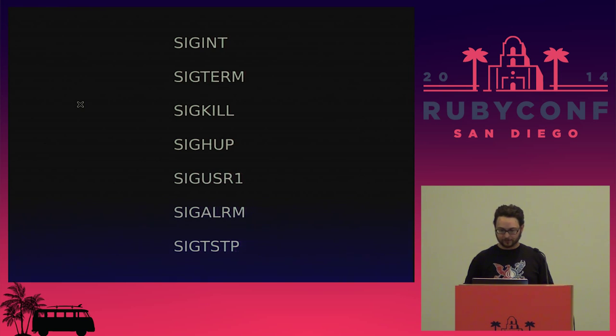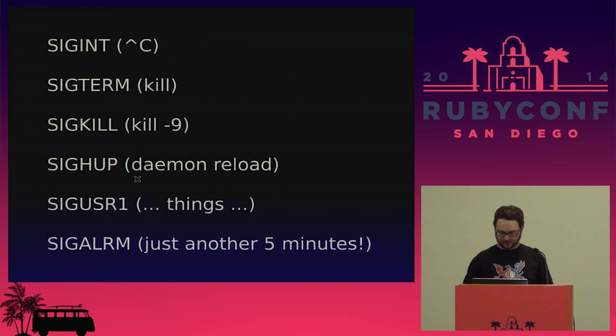These ones you'll be familiar with if I label them. So SIGINT is what gets sent to your program whenever you do Control C. You can catch that and actually say no. We'll show that in a second. SIGTERM, however, is whenever you kill something. You could also catch that. SIGKILL, uncatchable. If you kill -9 a process, it dies. It can't stop. SIGHUP is whenever you have a modem disconnect, which I'm sure happens to you all the time, and has thus been repurposed as daemon reloading of configs.